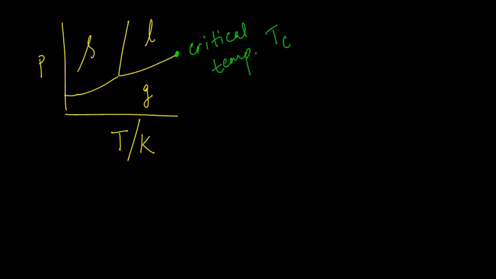Why I put it over there was because we do have a critical temperature here for the liquids and gases, but there's a clear distinct boundary between solids and gases. That's why I put that over there. Now, there's another important point over there, the intersection of the three curves. That intersection of the three curves over here is known as the triple point.